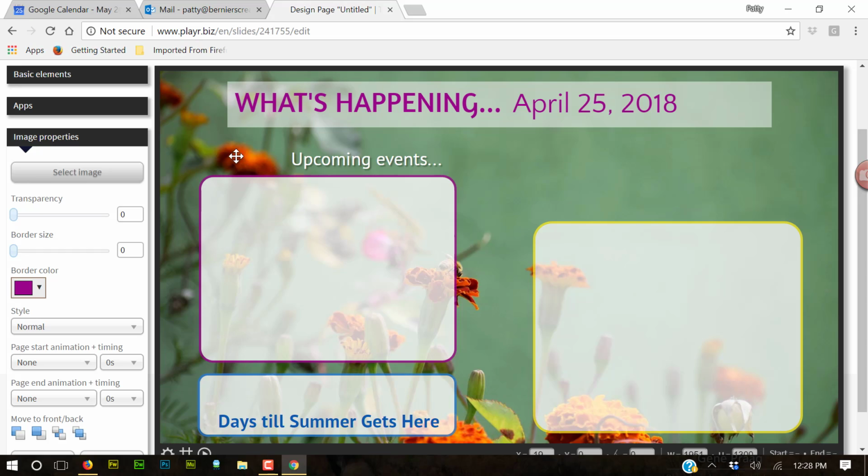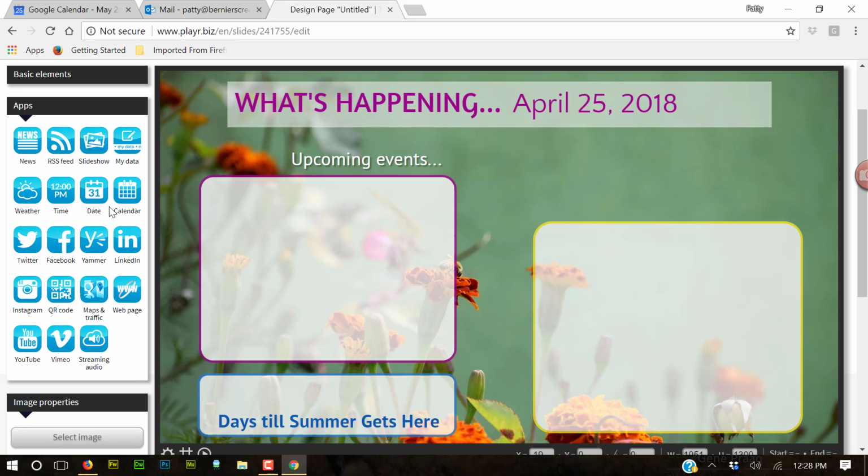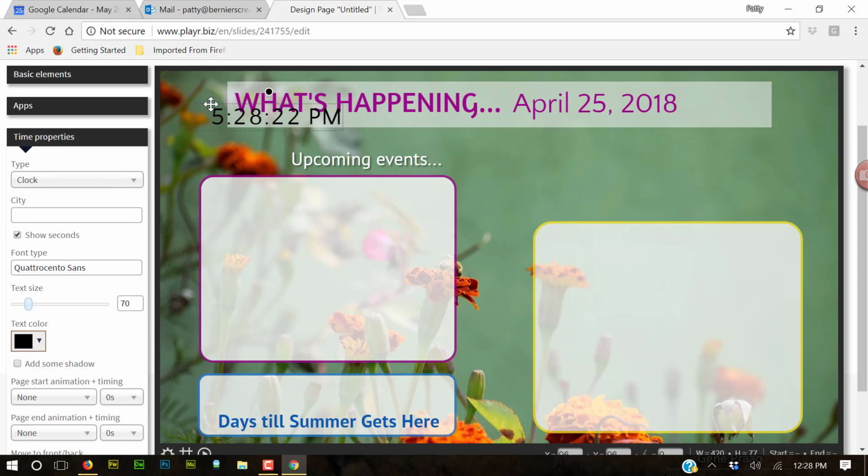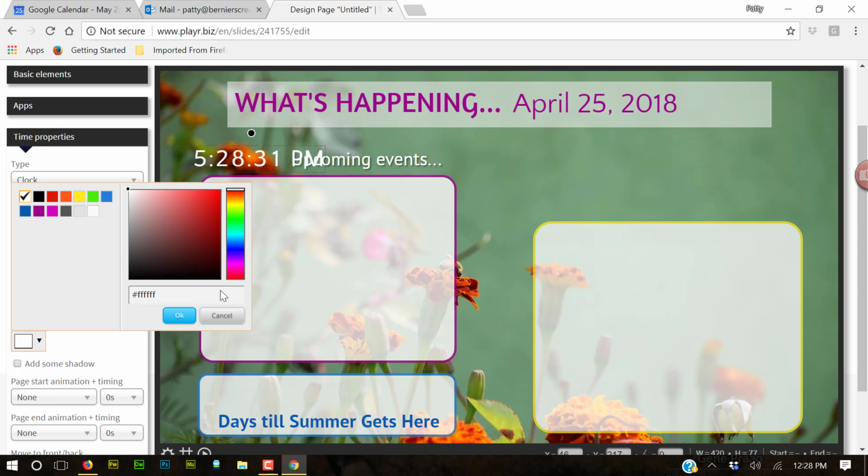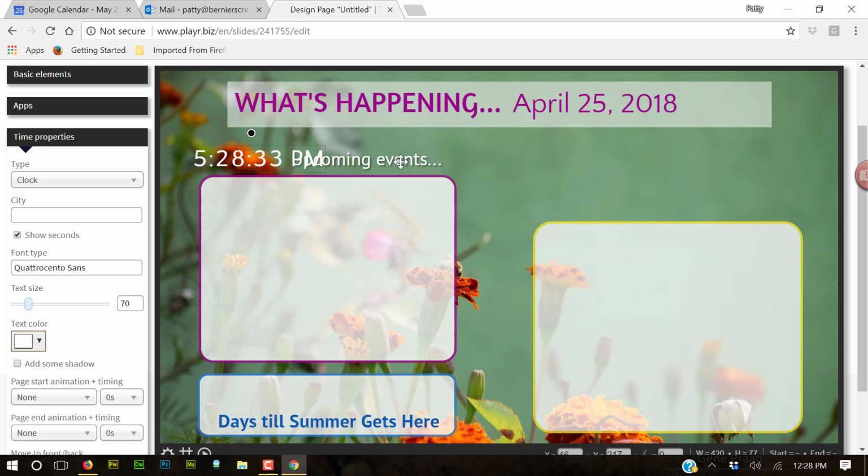We're going to follow down, and I want to add the time today. So I'm going to go to our app, and I'm going to pick the time on the left-hand corner, and I'm going to position it right next to upcoming events. It's black. I'm going to change that to white so it matches my upcoming events. And the upcoming events font is at 52, so I'm going to change that font size to 52 also for my time, and pull it down here. And I don't want the seconds, so I'm going to take the seconds off. And I'm going to position that right next to my upcoming events.